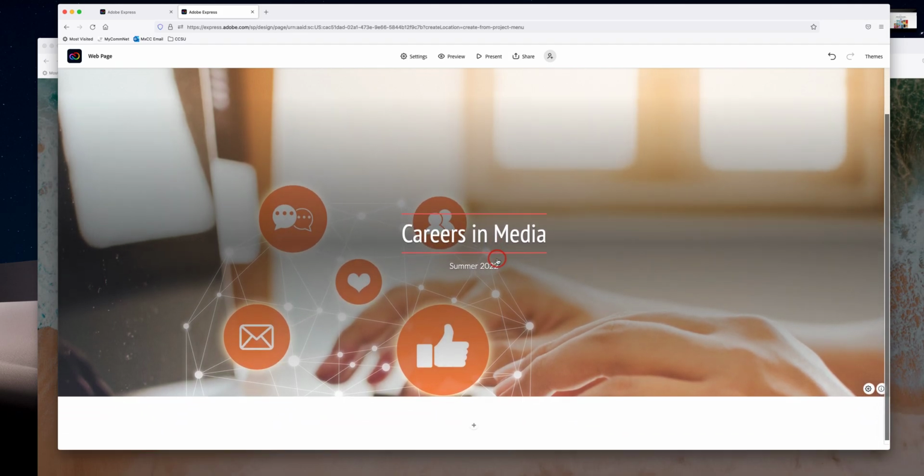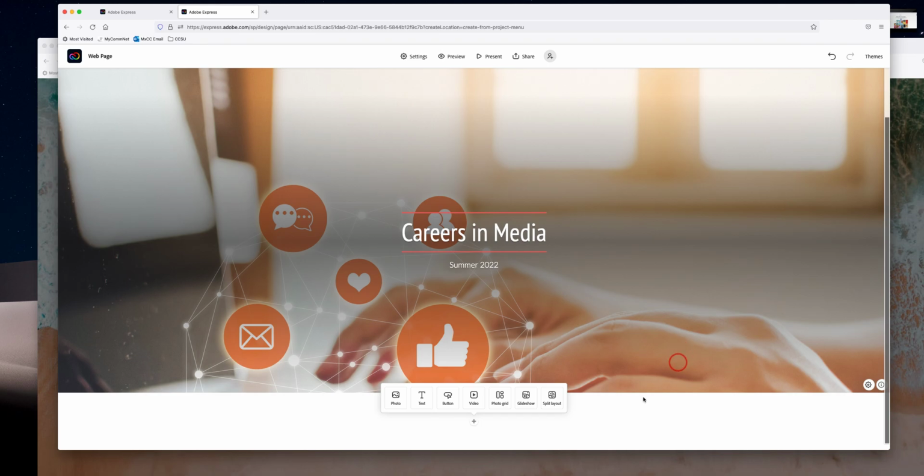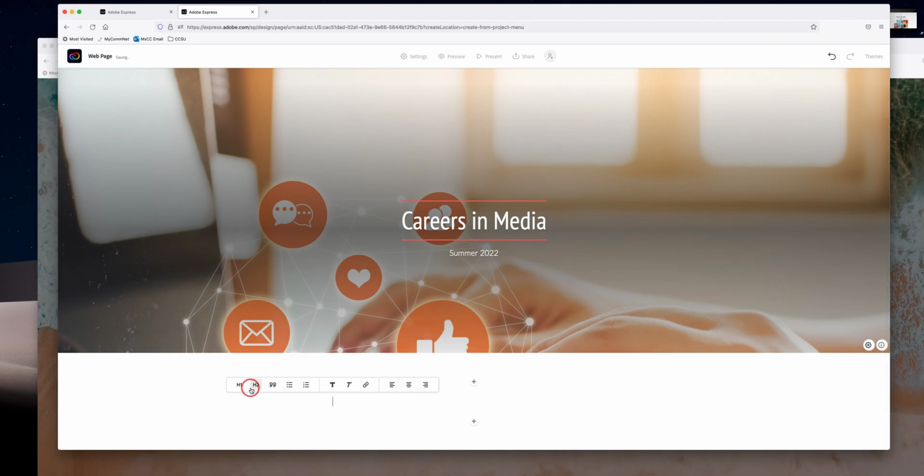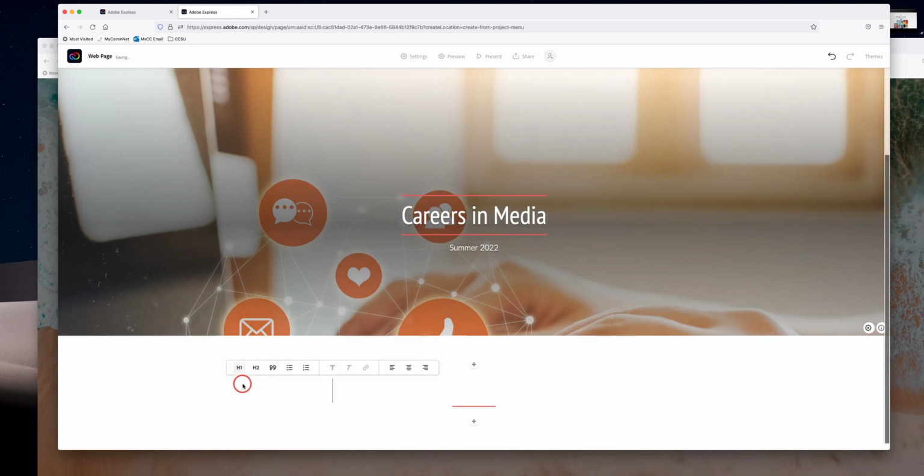All right, if I start to scroll down here, this is how you're going to set up your blog. First thing you're going to do is give the new blog post a title. So I'm going to click on text here, and when I click on text, it gives you different ways that you want to format it. The H1, H2, those are header formats. If I just started typing right now, it's going to be regular paragraph text. If I click on one of these, it's going to look more like a header, and that's what we're going to do because it's going to be the title of your first blog post. So I'll just click on header 1.